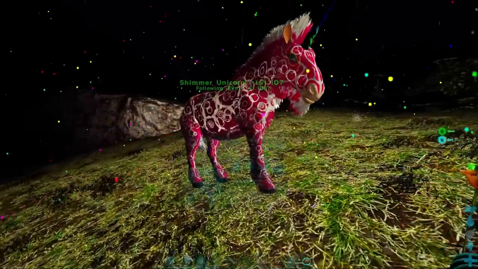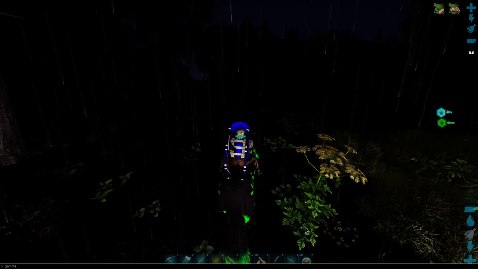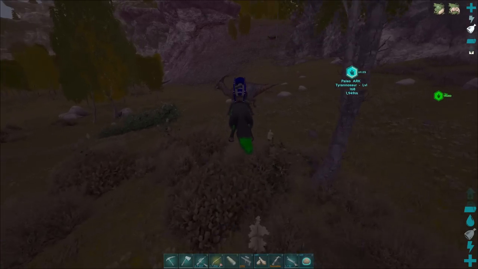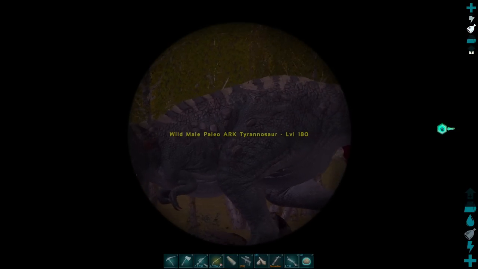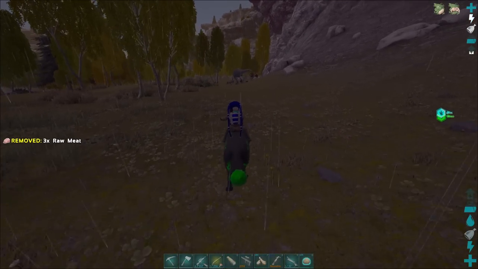I'm very happy. Extremely happy about this thing. We're gonna keep it safe for now. We're gonna gamma back up so we can actually see what the heck is going on at night. And we're gonna continue the search for the Rexes. Yeah, I think I see another Rex in front of me. Are you gonna be great? You're a 180 Paleo Arc Rex. There's also a Tech Rex over there, but it's less great.